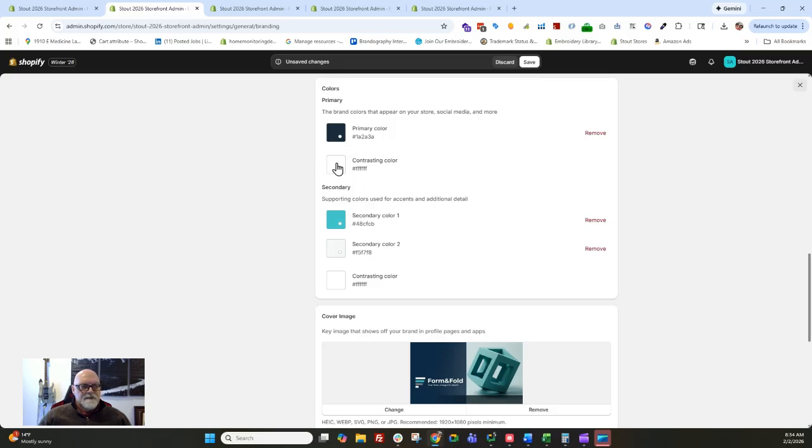I can have a contrasting color. So if I chose to have a different contrasting color, I'm just using white here. But if you did have a contrasting color, you might want to put that in. Some folks use like a gray or something like that so that the contrast is there. Second is my teal, and then my slate gray color here. Contrasting color being white. So for anything that is teal, my text would be white on there. For anything that's my primary color, my text would be white on there.